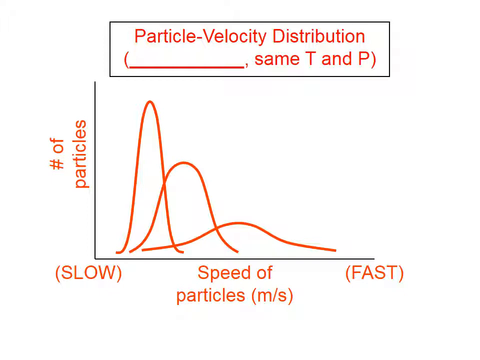If we go to a higher speed, like right here, we see that more particles are moving at that speed. If we go to a very high speed, we can see that there aren't very many particles that are moving at that speed. It's a lot like cars on an interstate. Most cars on the interstate are going at somewhere around 75 miles an hour. That would be something like this.